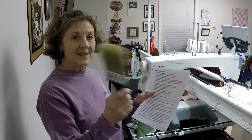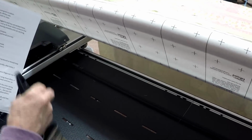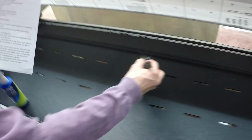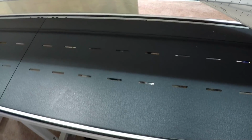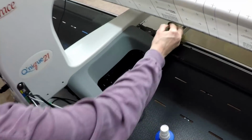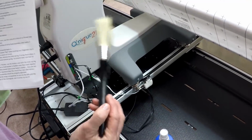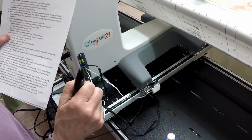So one is to get a brand new paintbrush. I'm getting ready to start another quilt, but I haven't cleaned from the last one, and you can see there's threads that gather. So it's so easy just to take this brush and brush away all of the threads. I'll do the same and rock my machine back and forth, and this just flicks away all of the dust and the little pieces of thread.